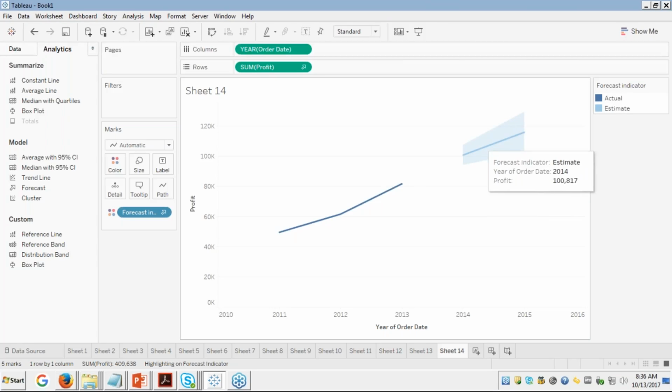This estimate is going to be the forecasted value for this year. So it is basically forecasting the data for 2014, 15, 16. So 14 is this much, and 15 is this.